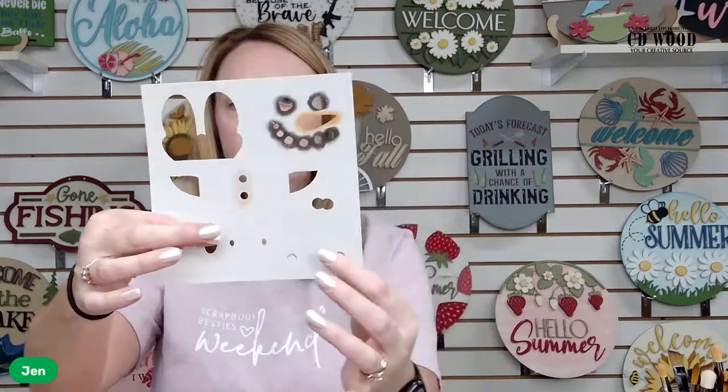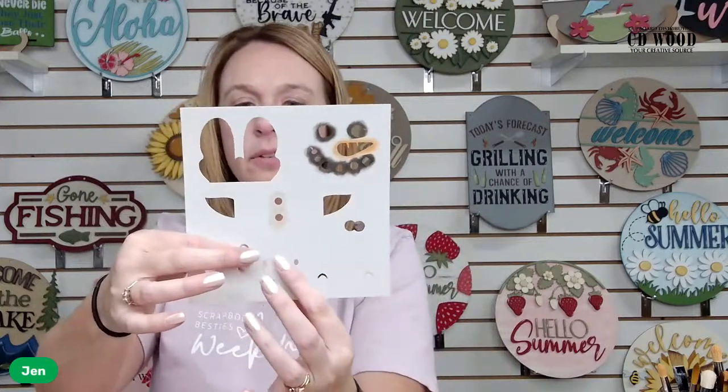If you already have the gift tag holders and you want the stencil, this has all of the little stencil parts that you'll need. This is a snowman. This is the eyes for the Santa and the elf. This is for the penguin. These are for the reindeer. These are for the fox. And then there's little eyes here and here. You can use those however you want. You could use that as berries if you have a holly piece and you want to put little berries on it, you could totally do that. However you want to do it. But yeah, it's a great stencil.